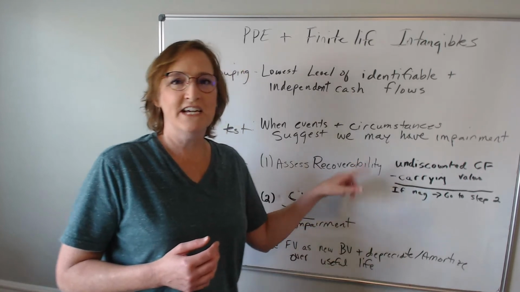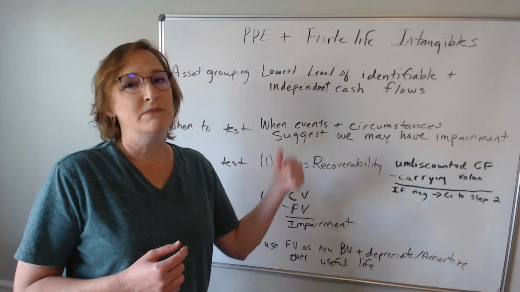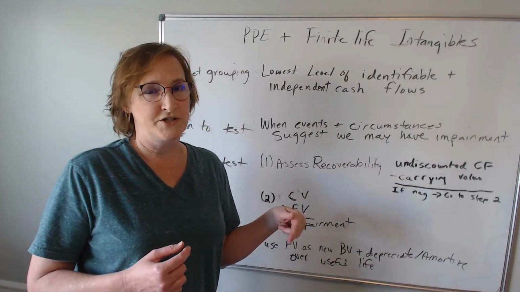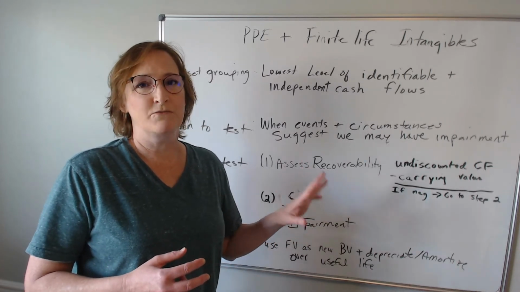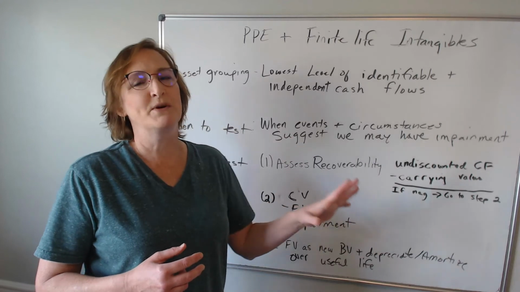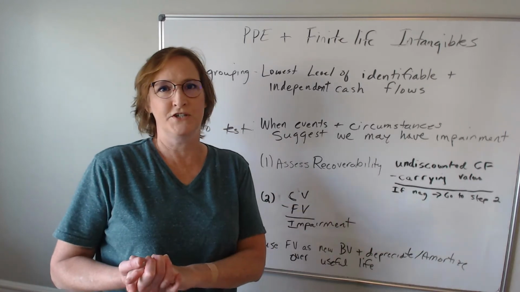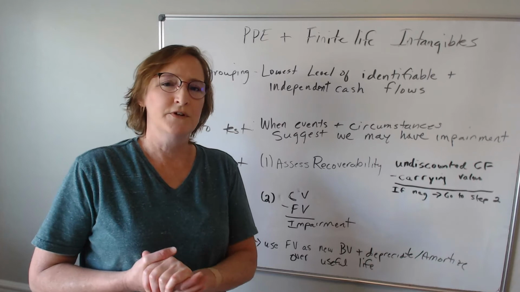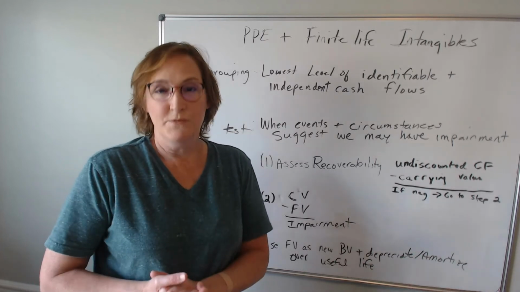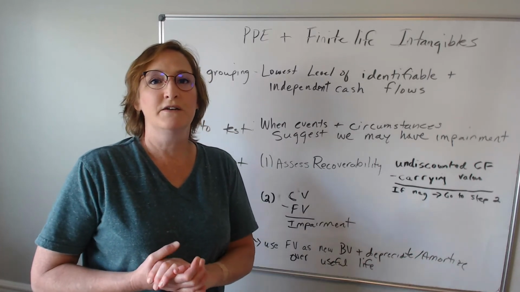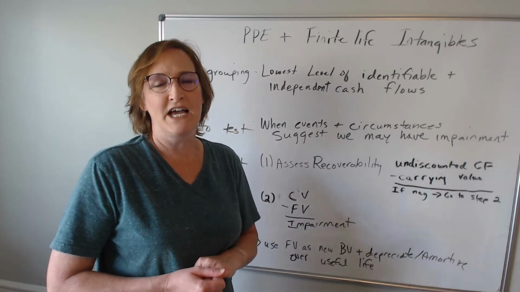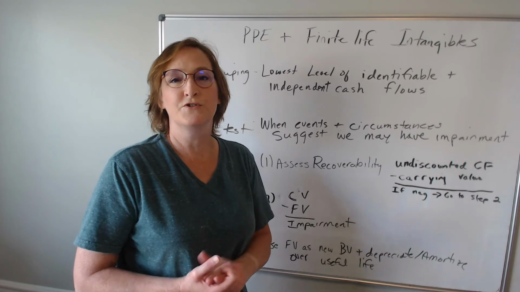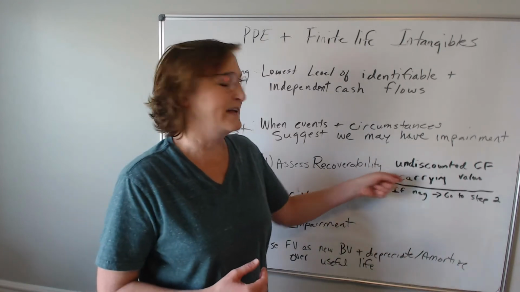Now remember, to get carrying value, you have to take cost minus accumulated depreciation. Those are always kept separate for property, plant, and equipment. It's required by GAAP that we report on accumulated depreciation. With our intangibles, you can have an accumulated amortization account, but normally when the information is given, they're giving it at its carrying value. So you don't have to do a subtraction to get that number.